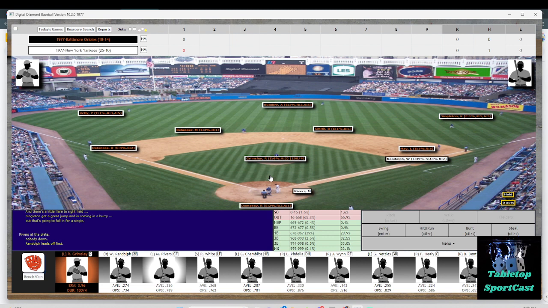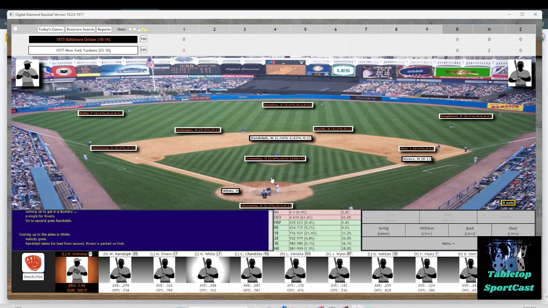Played very much like a Moneyball type approach, and the Yankees honestly score so many runs that there's not a lot of need for me to do a whole lot until maybe late in the game. So late in the game I might make some differences. All right, not a flash pitcher, but he is a champion hitter, so we're going to have another bloop single for Rivers, and we've got two runners on to open the game in front of Roy White. And White has been a really dynamic player for me so far this season. 3-4-5, that is going to go against the Yankees, and it's going to be a strikeout.